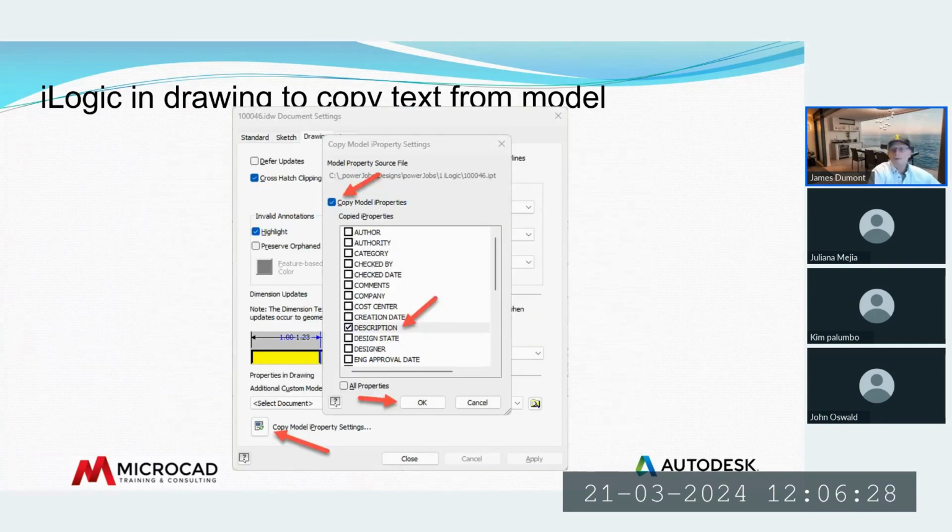One other way that you can do this, for those of you who are not familiar with it, is called copy property. In a drawing file, I can copy the properties from the base view into the iProperties that match. You can do all of them, or you can be very specific. It's not bad, but it's a little bit tedious because if the model changes, if someone changes the description or company or any iProperty, you have to go back to the drawing file and repeat this process.